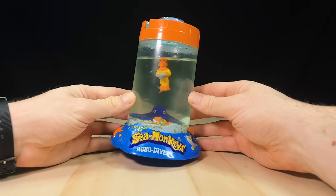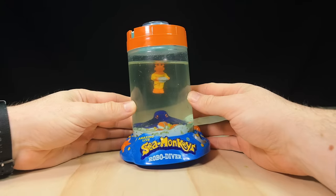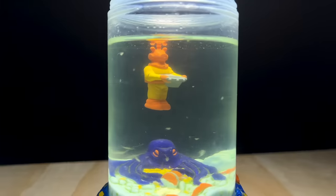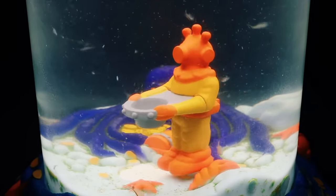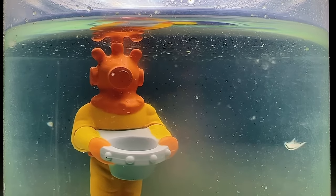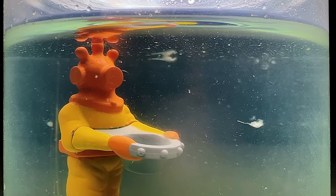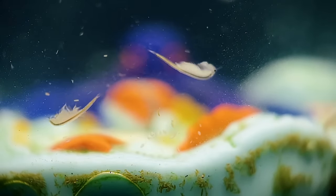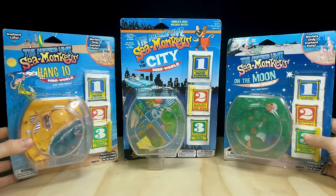So now for my overall thoughts on the robo diver kit — I'm definitely a big fan. This is a very rare set and I think that's a bit of a shame because the tank really is a great design. It's similar in many ways to the Mars and Magic Castle tanks but I prefer how open this one is, allowing you to see your sea monkeys a little more clearly. The robo diver mechanism is definitely interesting but it's probably not something I'll use regularly because it's pretty inconvenient and I prefer the standard feeding method with the yellow spoon — the idea is that it's supposed to be a bit of extra fun for kids so it definitely ticks that box. I don't think Transcience will be releasing another product like this anytime soon — it's just a little too finicky, and the Magic Castle and Mars tanks are so similar in design that they're already supplying that part of the market. I am a big fan of themed novelty tank designs though and I'd love to see new ones again in the future — and I'd love to hear your tank ideas down in the comments section too.